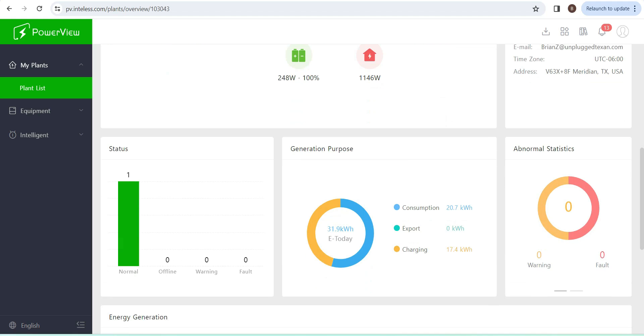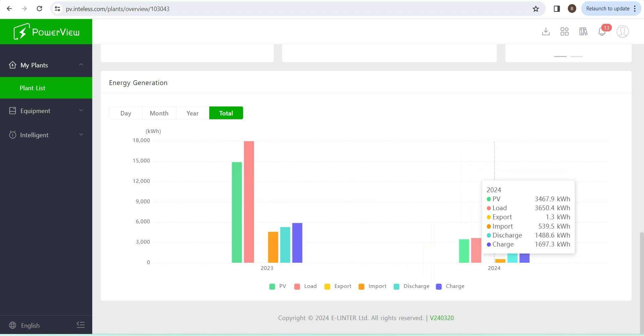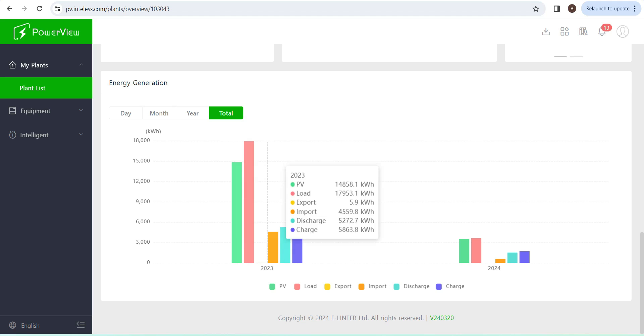My solar panels should be bringing in around 14,000–15,000 watts at 2:38 PM in Texas on a sunny day, but it's only 1,427 watts because my batteries are already full — it's just using enough to power the house. All the numbers I put on my spreadsheet come from what the Solark spits out. In 2023, my total load was 17,953 kilowatt hours and in 2024 my total load was 3,650 kilowatt hours. Note that 2023 is a little skewed because I had the Solark connected for about three to four months before I had all my solar panels up and running — I had to build all my racks by hand, which took nearly three months. So 2024 is a more accurate reflection of my real power usage and off-grid percentage.